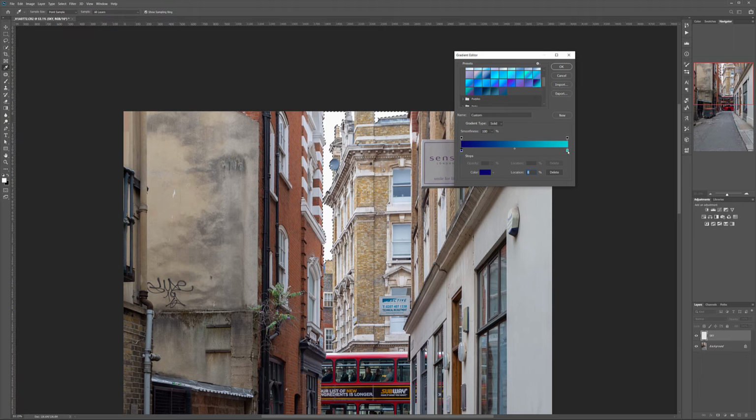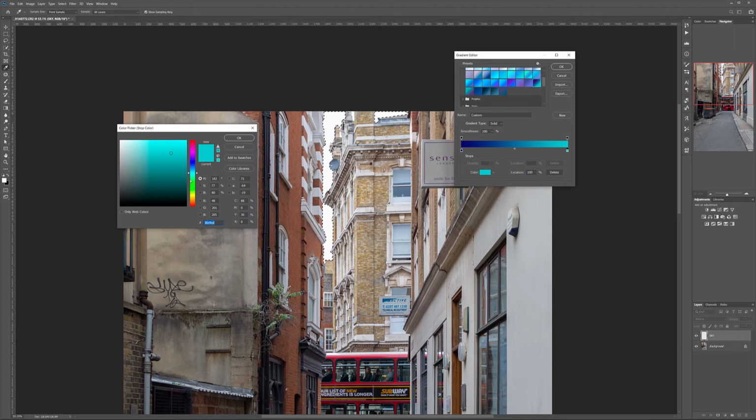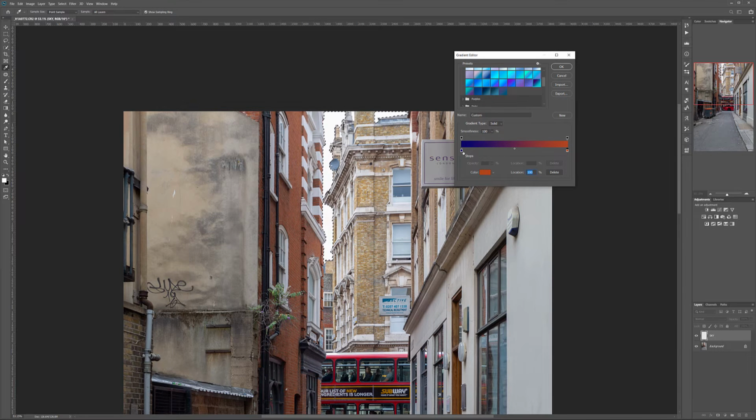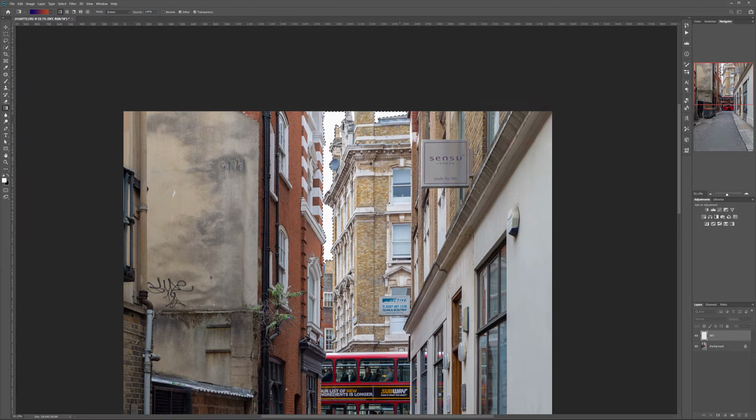Again, blue on the top, and at the bottom we want to do maybe something orangey, kind of reddish, almost sunset. Okay, right here. Select our fill, and we want to fill from top to bottom. So blue on the bottom and sunset on the top, and maybe even more bluish.